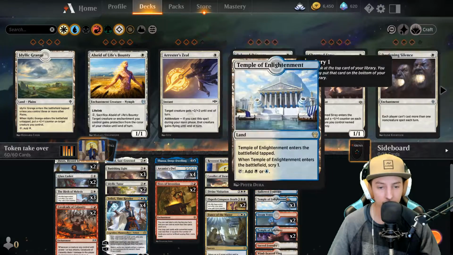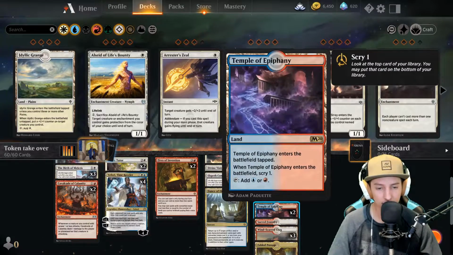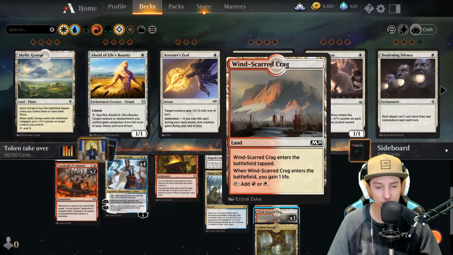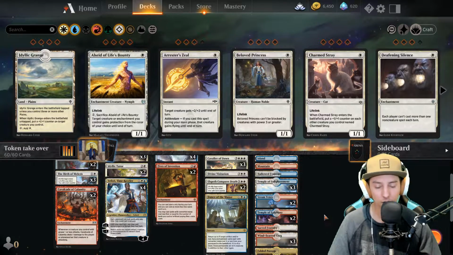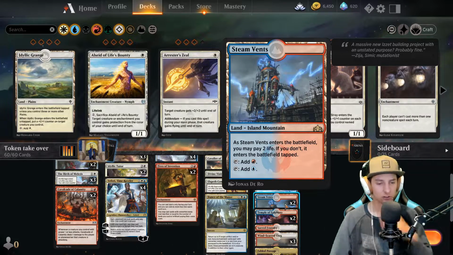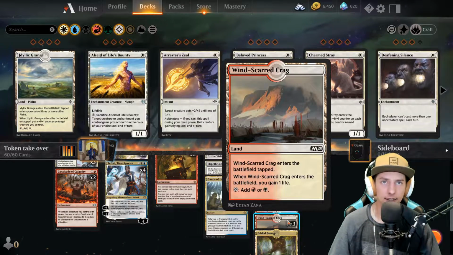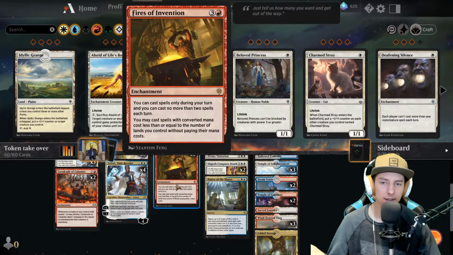1 Hallowed Fountain, 3 Temple of Enlightenment, 2 Steam Vents, 2 Temple of Epiphanies, 1 Sacred Foundry, 3 Wind-Scarred Crags. Now, with these types of lands, the Wind-Scarred Crags and our Scry lands, you typically want to run your burn pay 2 life lands just for the speed of it. You never want to be caught playing a land coming in tapped. But what helps a lot is this Fires of Invention.